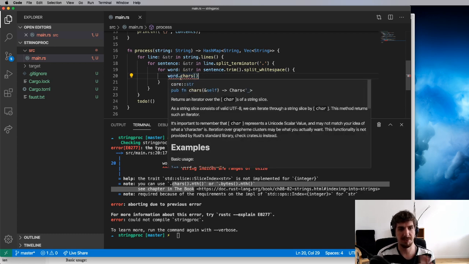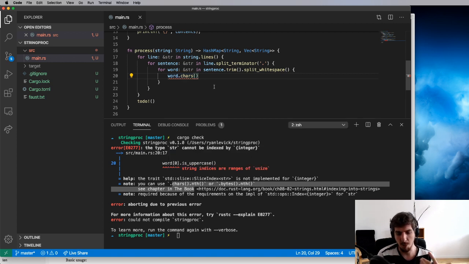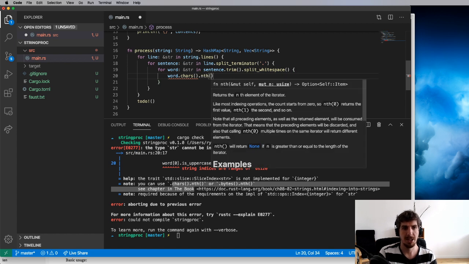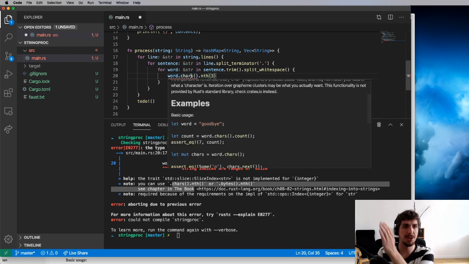This is a very important point to remember: when you're dealing with text and you want to get a character inside of it, the best thing to do is to use chars. And of course, if you want the third character, you can go ahead and say nth 3, and it will walk through. But it's important to know that this has to walk through the entire string, because it doesn't know where the third character is. It can't just jump there.